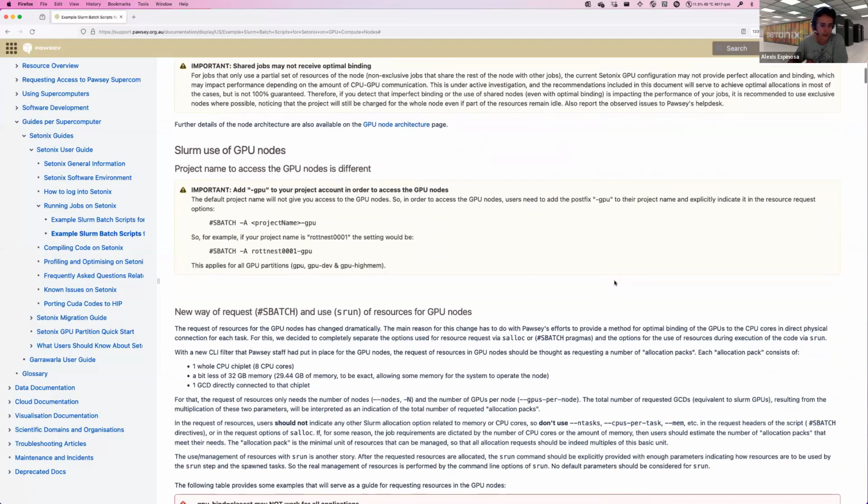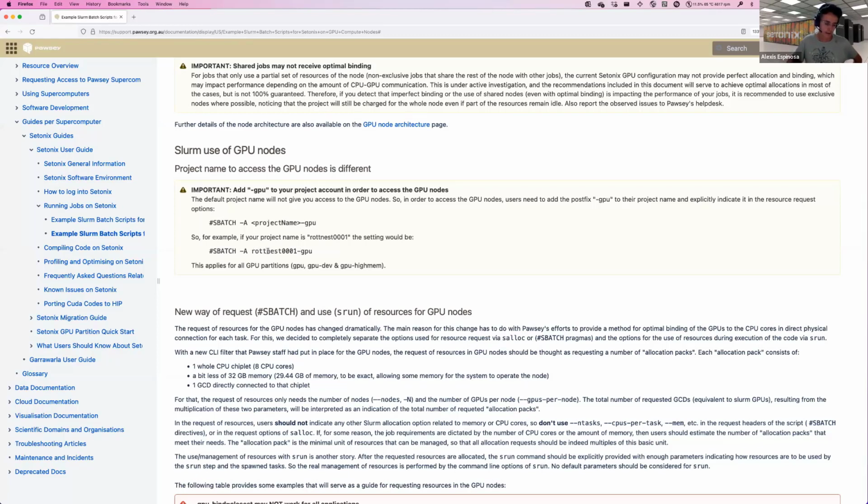Now, to use the GPU nodes, you need to specify your account. The --account option is the same as -A. And then, if you remember, we put the name of the project.